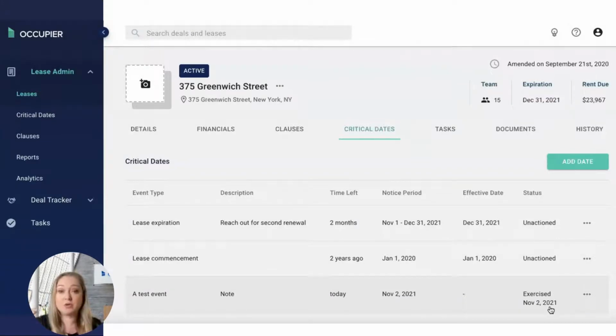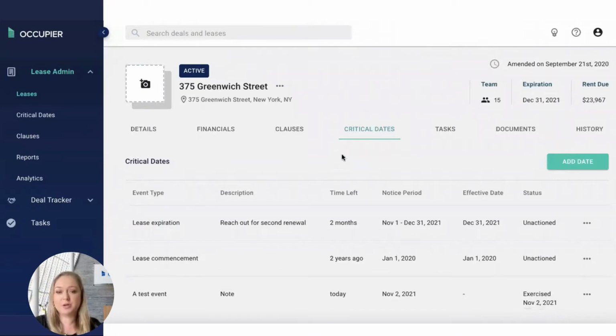Again, this record will show up. It'll stay in your list view until the notice period ends. If the lease is expired, these events will disappear though, even if the notice period is still open, because the logic being, if there's an expired lease, then you don't need to see the critical date event associated with it. There's no action to be taken. So this is this updated screen. Hopefully being able to take these actions and make these notes will just make it a lot easier to determine status and actionability right away and just make this much more usable.